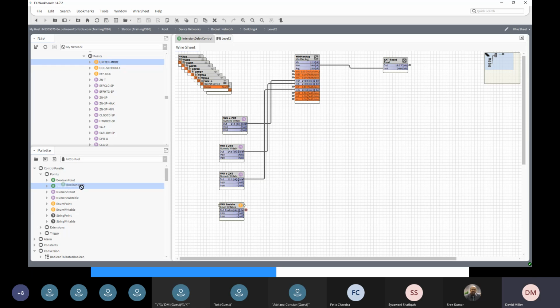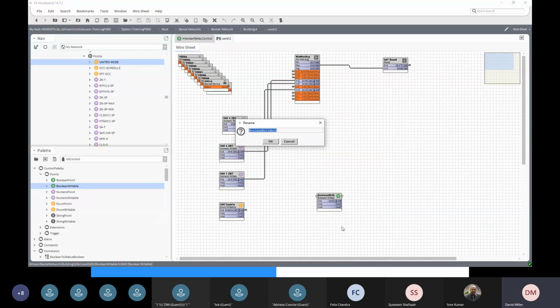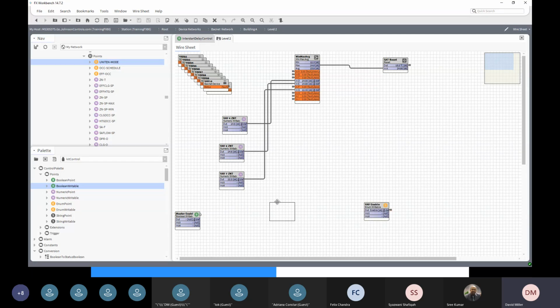So if I have a Boolean writable on here, and I call it something like enable, and I'm going to use it to command this point.